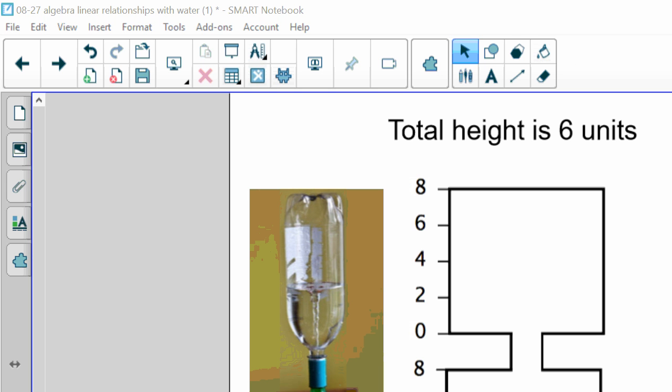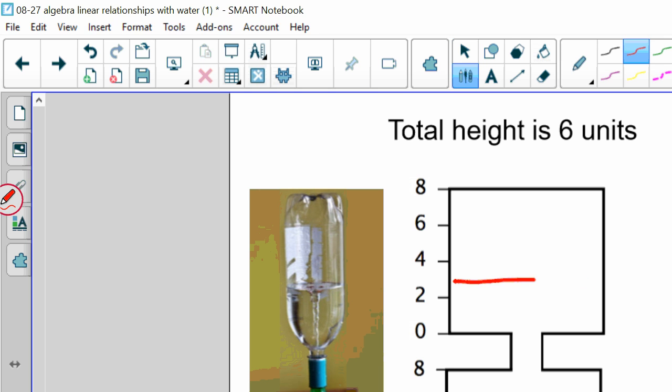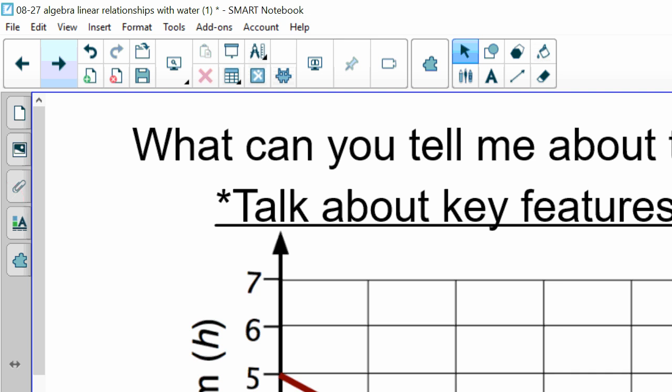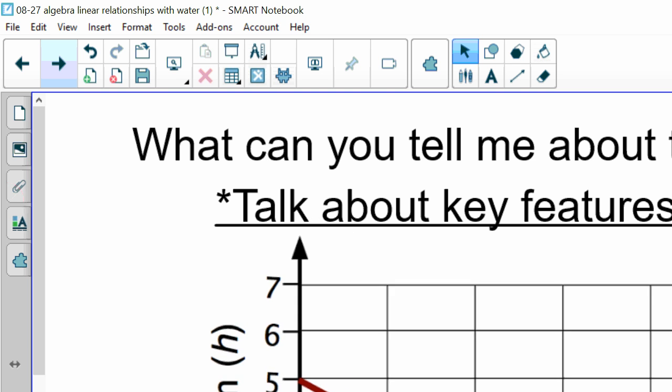Make sense? Yes. So in your cards, you're actually going to see pictures that look like this. And you have to think about what's going on at the top and what's going on at the bottom, right? Is water flowing out of the top or into the top? Out of the top. So flowing out of the top and into the bottom. So while this one is decreasing, this one is increasing. That's going to be really important. Okay, so we're going to look at the graph and look at the relationships in the graph.